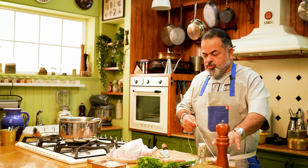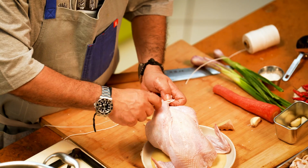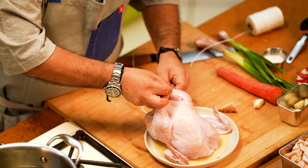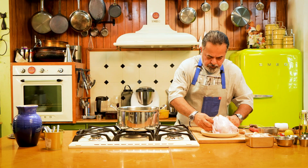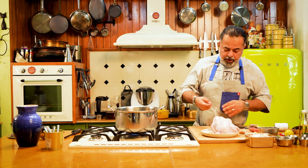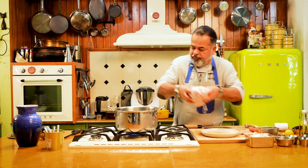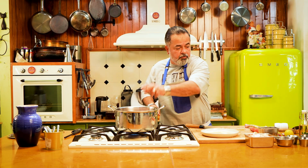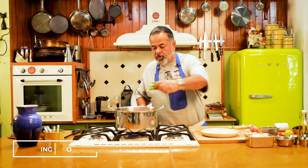So I'm going to be tying up this chicken firstly, okay, so it stays in place and doesn't go all over town. What you need to do is just put these together. And so we've got all our chicken in place right now. So we've got our water which we were about to boil. I also have my chicken which I'm putting in here. Perfect. So we put the chicken in here. We're going to be adding some more ginger. We're going to add some spring onions for all our aromats.